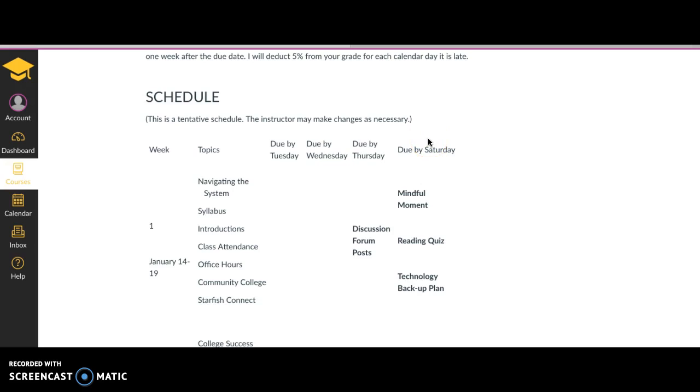It doesn't matter as long as you're getting everything in before the due date. That's absolutely fine. So just be aware there will be multiple due dates throughout the week to help you have a little bit each day. But you can choose how you want to manage your time and create a schedule that works for you.